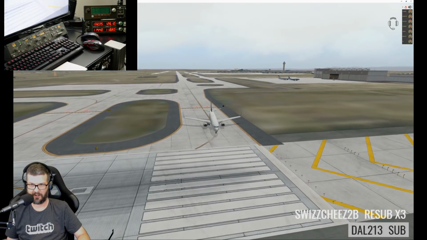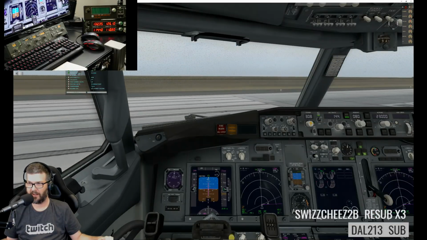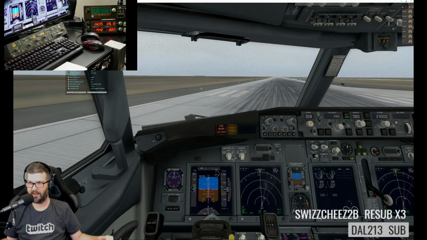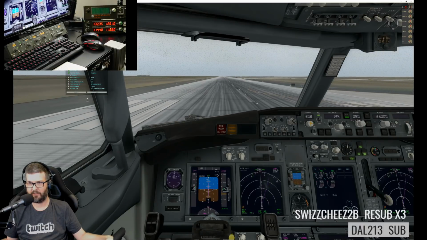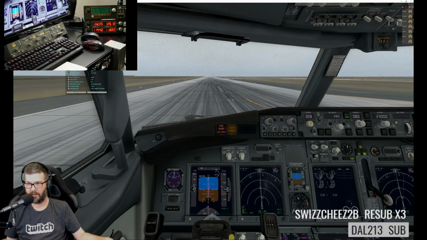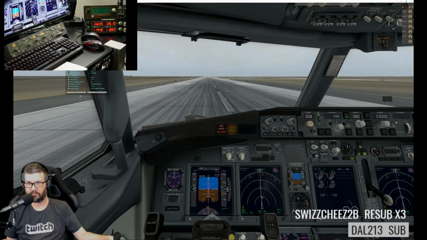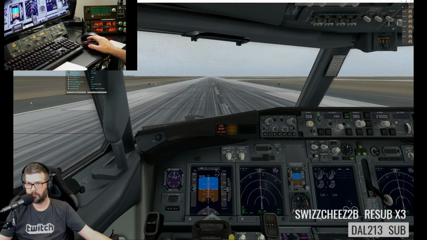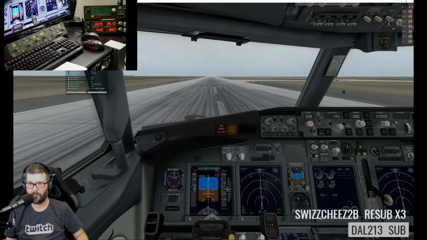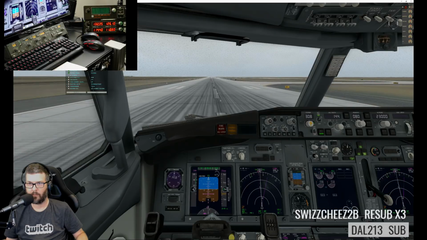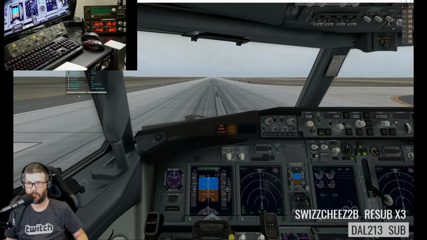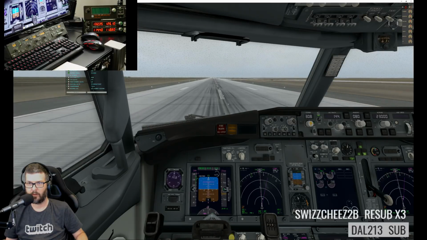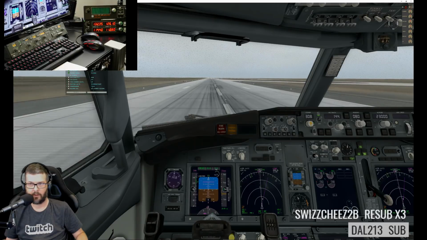How you doing, Bergerino? Oh, a little off center a little bit there. Okay. Don't need our wipers quite yet. 80 knots. 80 knots.